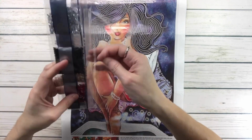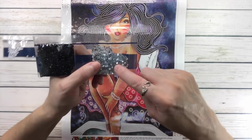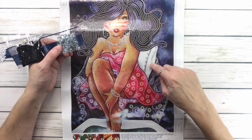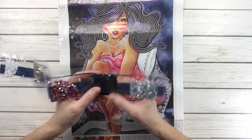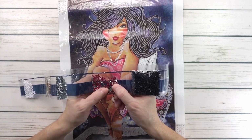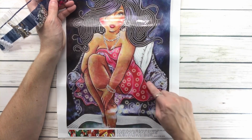All right, it's only 6 colors. So the first one, it looks like it's a round, silvery, shiny color, and it's number 1. So wherever you see number 1, and it looks like it's on the pillow. Okay, and then black is going to be number 2 for her beautiful, beautiful long hair. And then this is like a pinkish color. This is going to be number 3, and that's going to be on her beautiful pink dress, and it looks like it's on the outline.